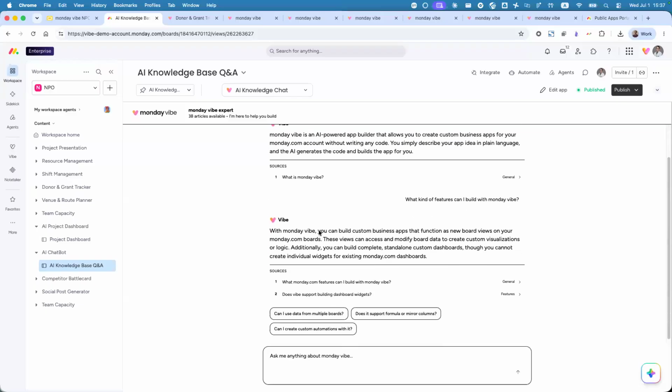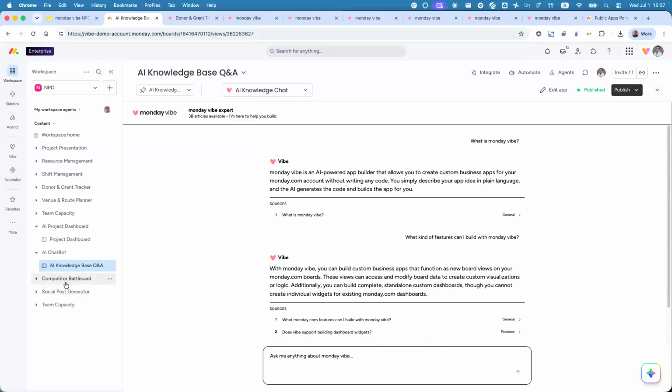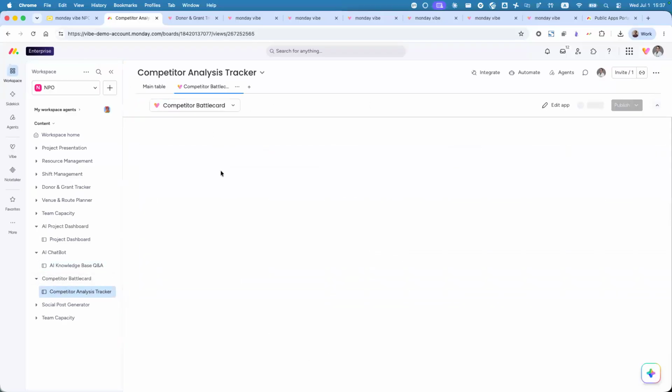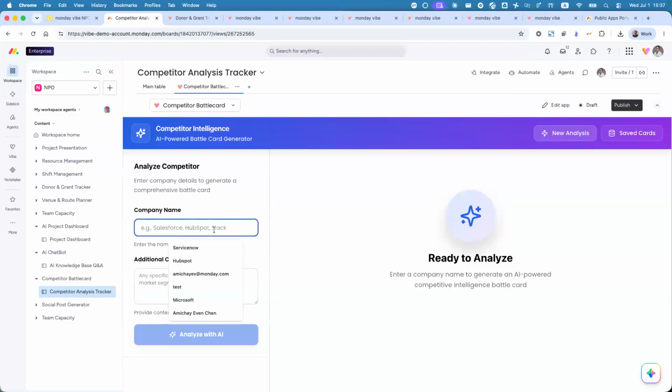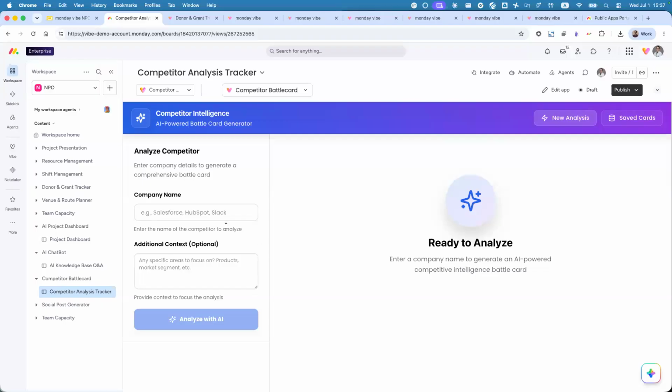Okay. So you can really build super complex things like that. Or this is a competitor battle card. This is for battle cards if you want to compare with other customers, but think about it, you're about to meet with a donor and you want to know everything about them, right? You want to know what was their last donation. You want to know if their company just got more money or are they laying off, right? You want to understand the status because you need this context, right?